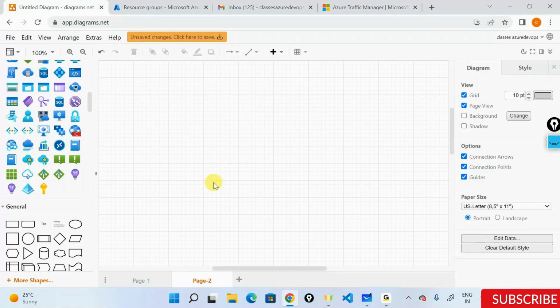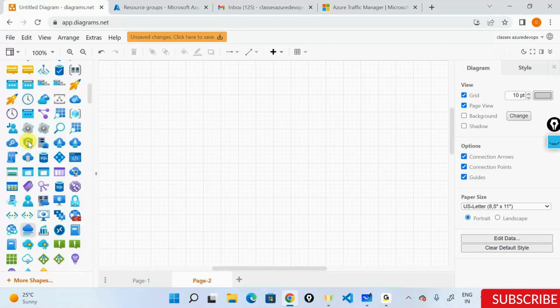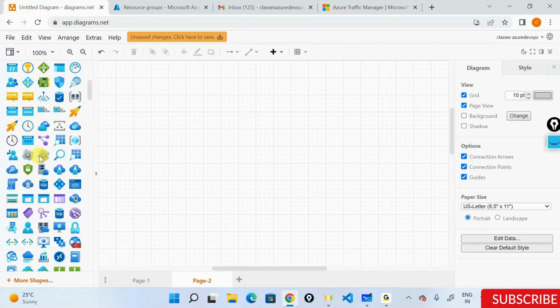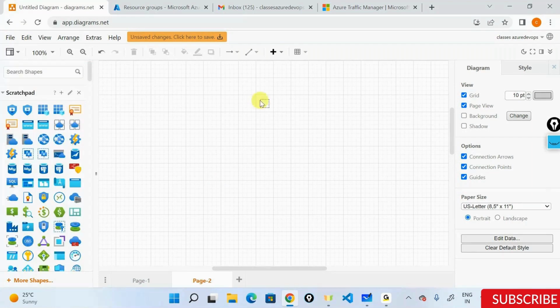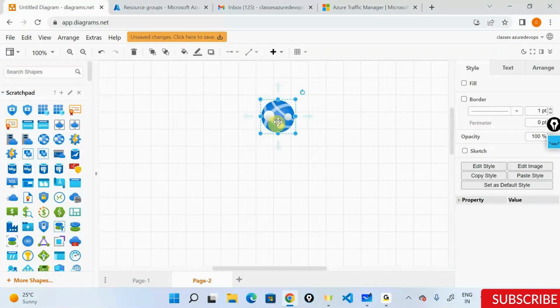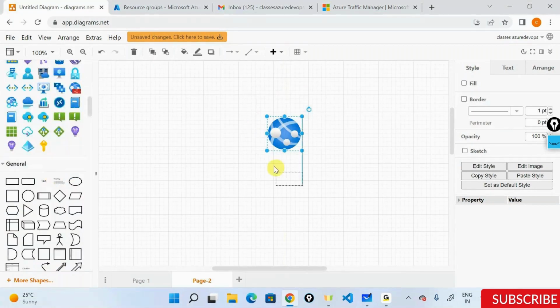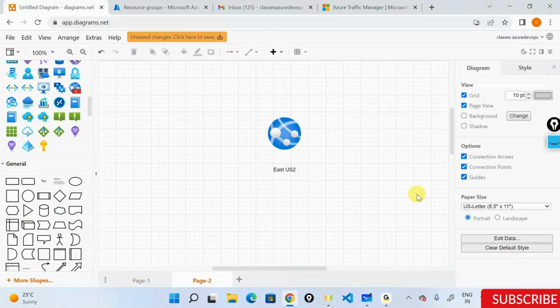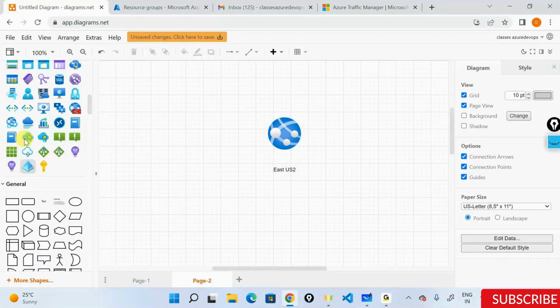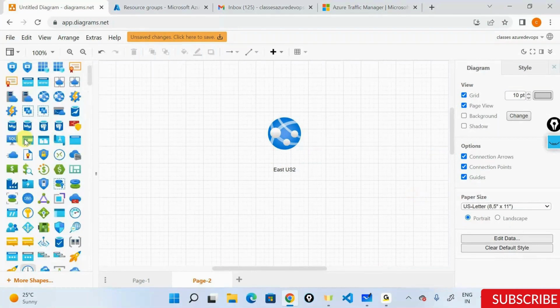You have a web app, so this is what you have. Let's say you have an Azure web app. Let's take that Azure web app service out here and expand this a little. Let's say you created a web app out here in ECS2. This web app in the background will have something called an app service plan.